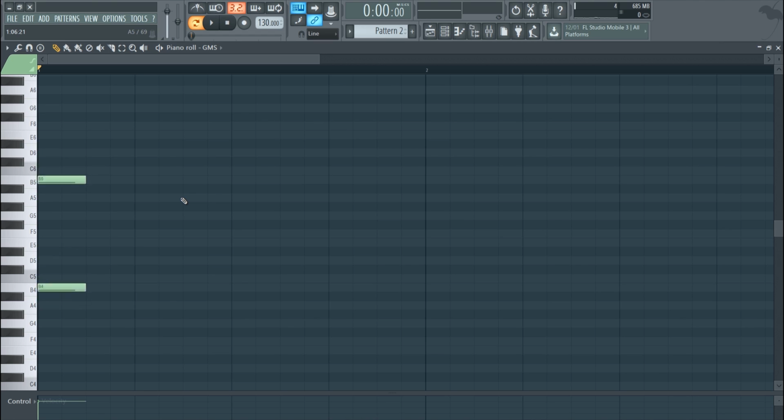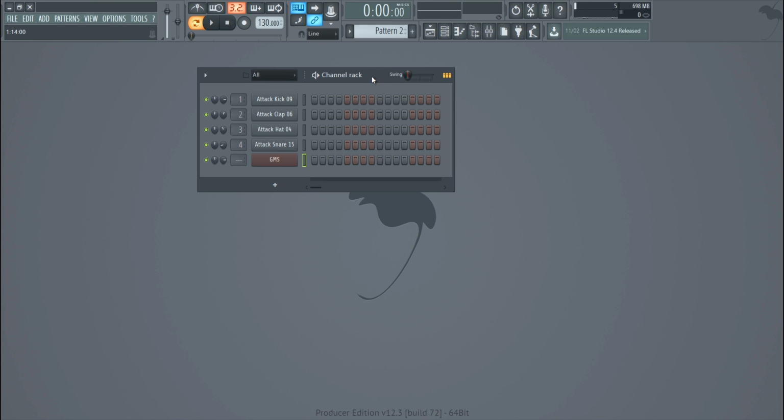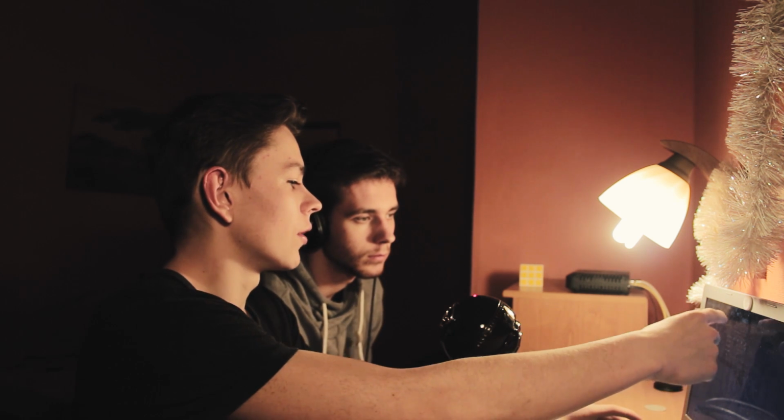All right. By the way, before in the channel rack, I wanted to know what the swing thing is. What is that? The swing thing, it's pretty much you adding groove to your instruments. For example, you have a clap, and if you listen to that, you will see that the clap goes directly on beat.